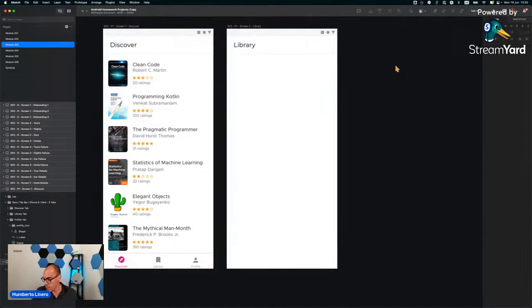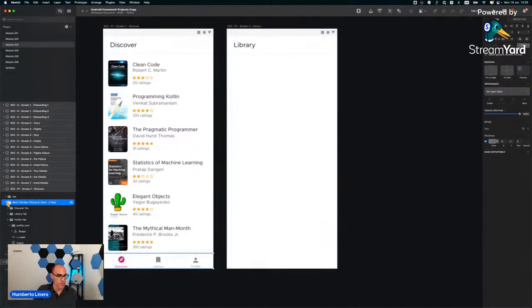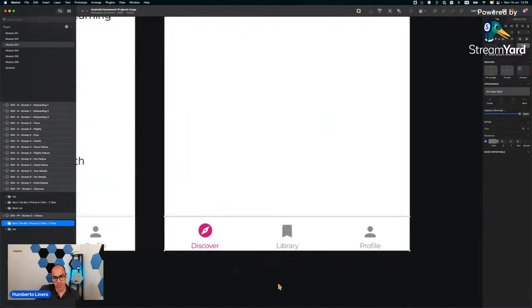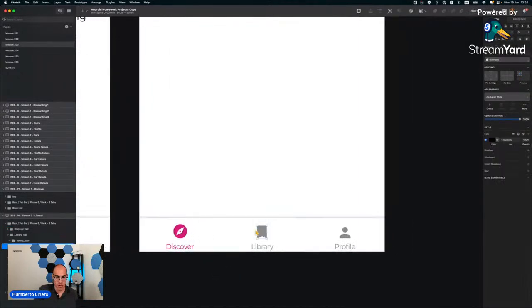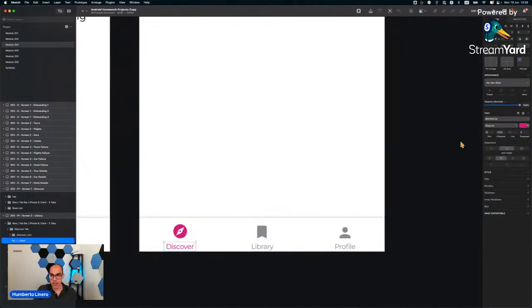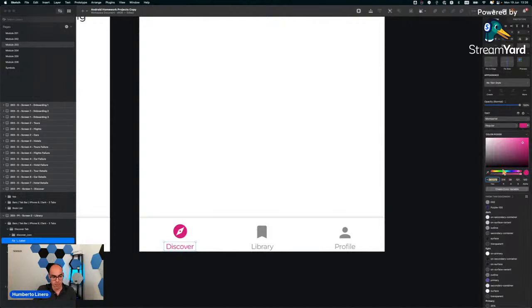So the application will look like this. I already have this part. I need to copy this bottom bar and paste it in here. I need to change the colors, of course, because now we are in the library tab.